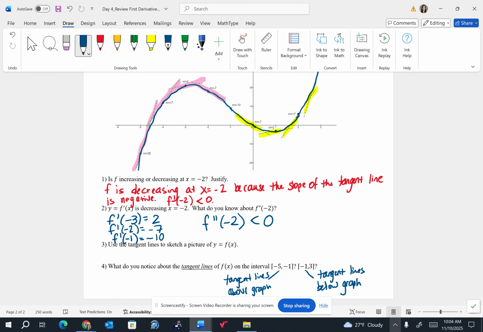If you poured water into that section of the graph, the water would spill out of the graph. It's concave down. The yellow part of the graph is concave up, where if you filled it with water, the water would stay in that part of the graph like a jug. So the pink part is concave down, the yellow part is concave up. There's something called a point of inflection, where the graph switches from concave down to concave up, and that's what we're going to be learning about in the next section. So we're going to learn about how the second derivative relates to whether the graph is concave up or concave down and how to find the points of inflection.